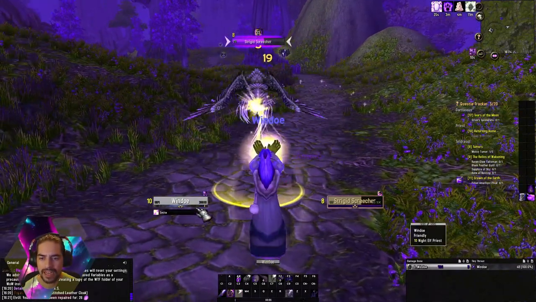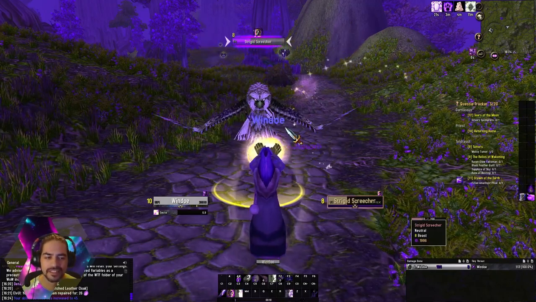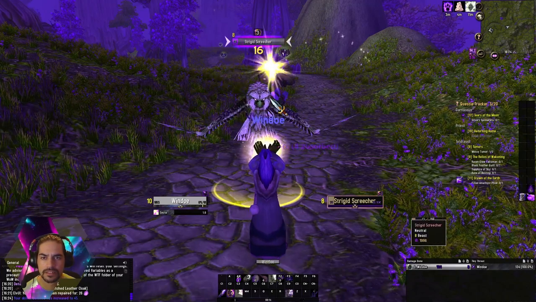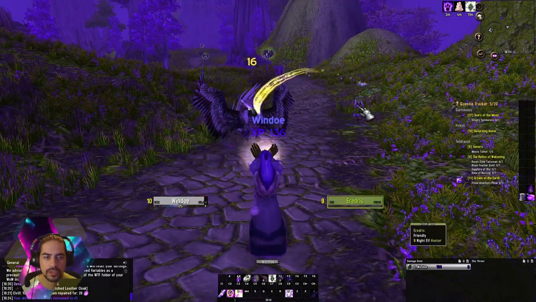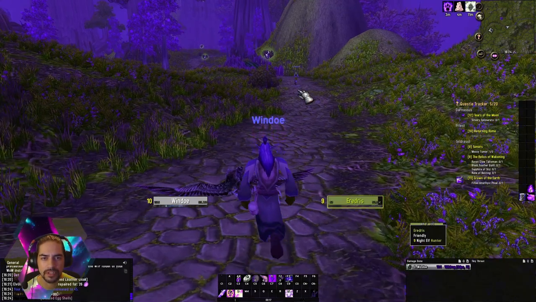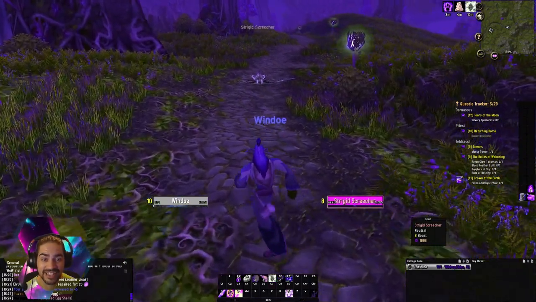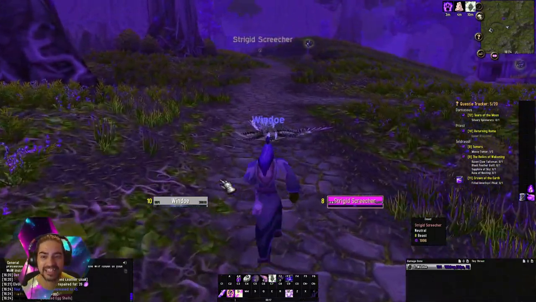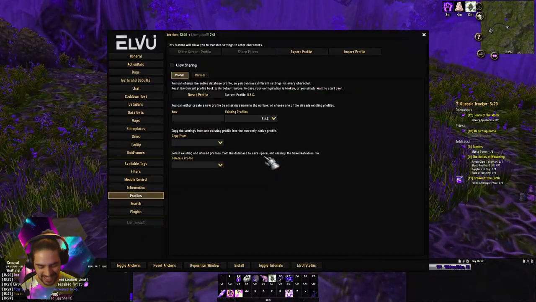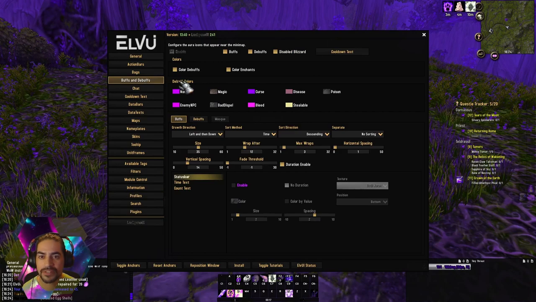Look at the mana. Ooh. Oh, we can't see their buffs, though. I'm going to be messing with this UI, guys. I'm not just going to let it stay like it is. I'm going to have to stop and go into the options. Y'all want to see? Okay. Buffs, debuffs.